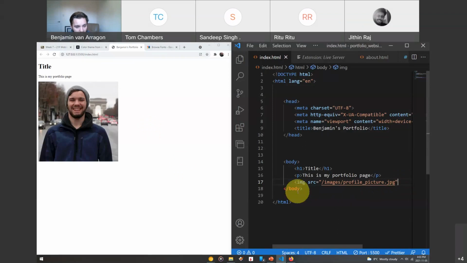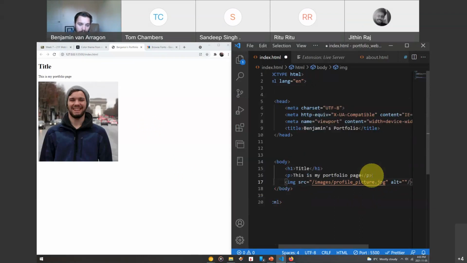Now you can see this body tag is red because I didn't close my image. I will just go close. Now, there's something we're missing on this image tag. Even though it worked, it's very important to include something called alt text. So we do alt equals quote, and inside of there we provide alternative text, and that is what the browser will render if the image doesn't load. There's multiple reasons that could happen. The internet could be too slow, the database might not have it stored, and it will load the alt text instead. Or it can be used if there's a visually impaired user who can't see the image. They'll actually have the computer speak to them whatever you type in this quote.